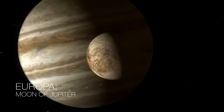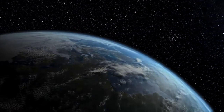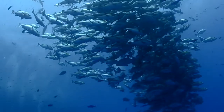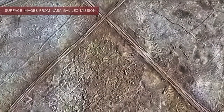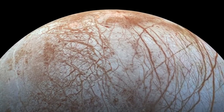Europa is the most likely place to find life in our solar system today because we think there's a liquid water ocean beneath its surface. And we know that on Earth, everywhere that there's water, we find life. So could Europa have the ingredients to support life? We might be actually looking at a body that is presently alive, presently active, and presently undergoing its geology. There is too much evidence right now lying around on the surface — the red stuff — that suggests that something's going on there.